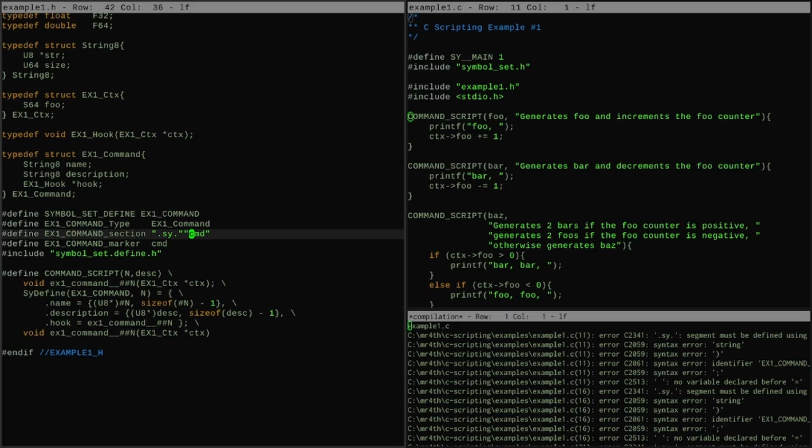What I was hoping it would do is do what it does with strings in the C language, which is that if you put two C string literals together, it treats it as a static concatenation of those string literals. That way I could use the preprocessor to assemble section names, but it doesn't look like it's going to let that work.